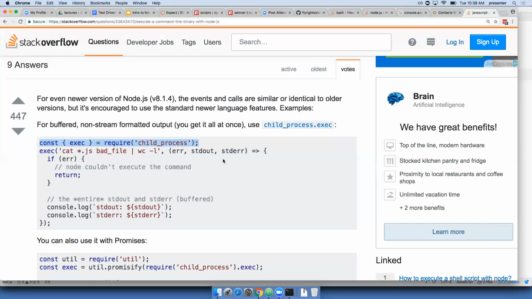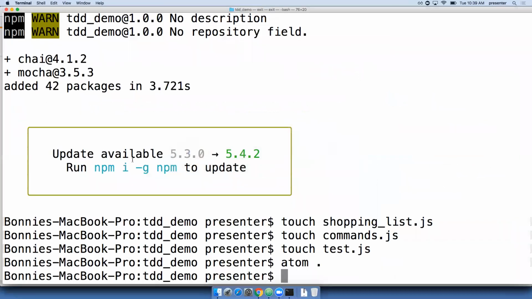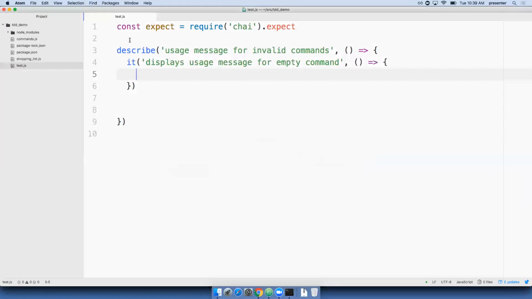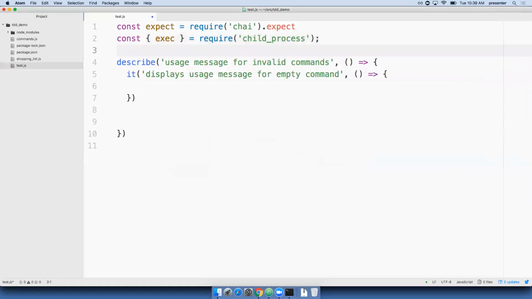I'm not going to go super deep into this right now because I think it's more important to talk about the mocha stuff. So exec. Yeah, Kelsey. They're putting that exec in curly braces.